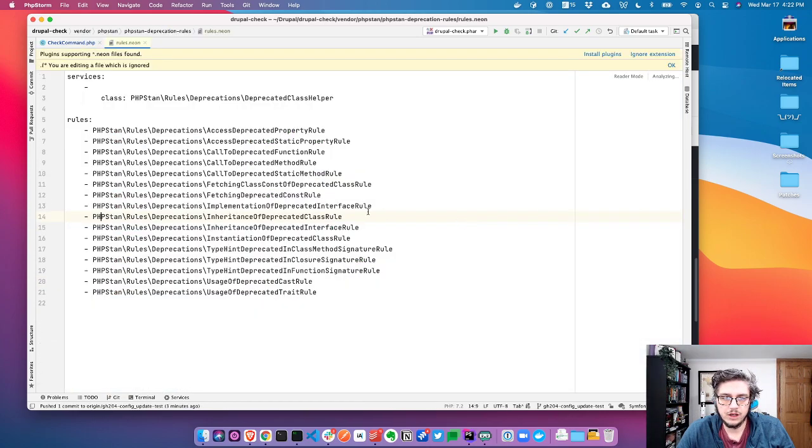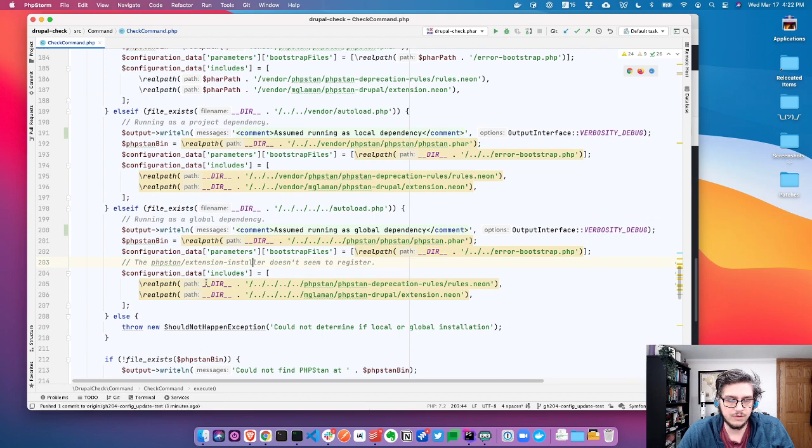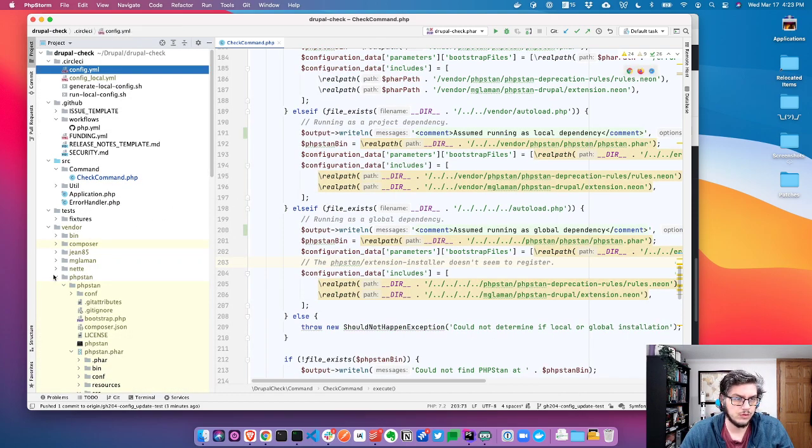So the deprecation rules, that's there, that can load. I just don't understand how or why.